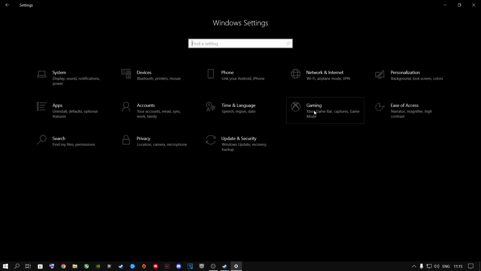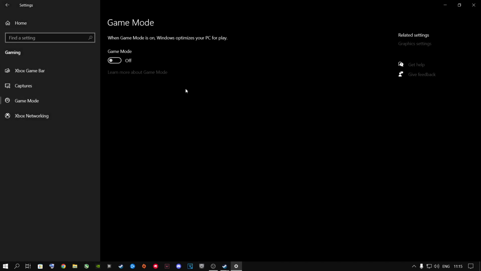Next step we're going to need to do is go to gaming over here and go to gaming mode. Now, a lot of people switch this on or they switch it off. It depends on the machine that you're running, and it depends on obviously the CPU, RAM, motherboard and graphics card that you are currently running, if this is going to do anything for your games, right? Like especially Call of Duty, right? So if you switch this on and you're getting more FPS, go ahead and leave it on. If you put this on and it does nothing, then I highly recommend just putting it off.